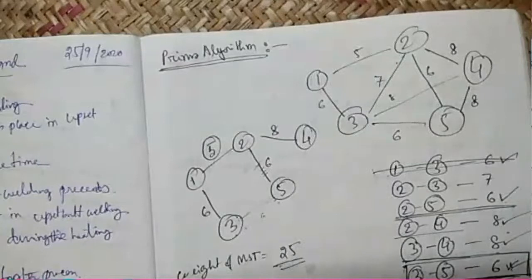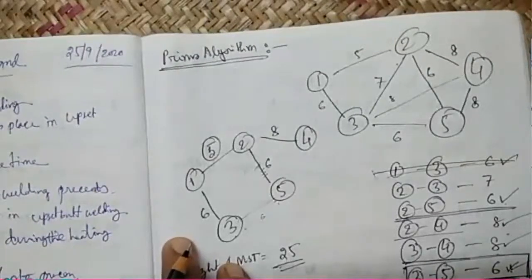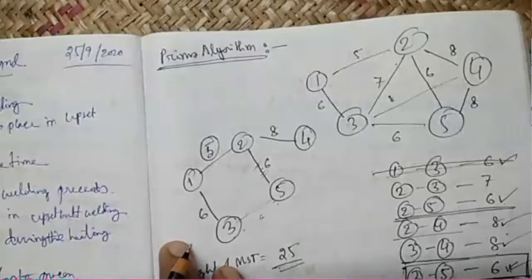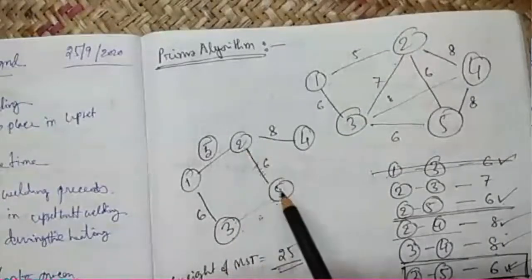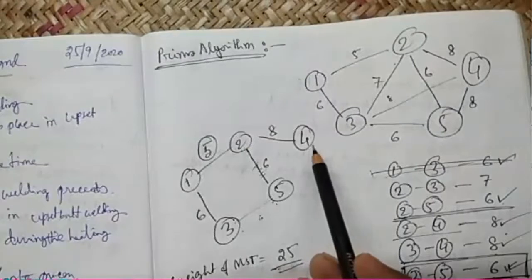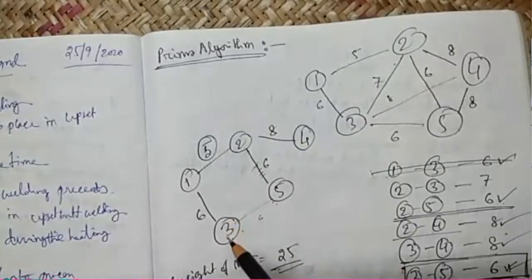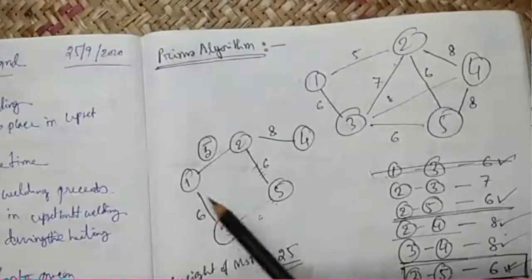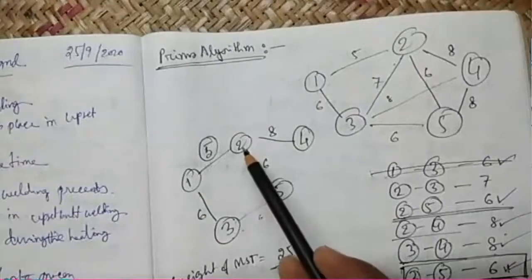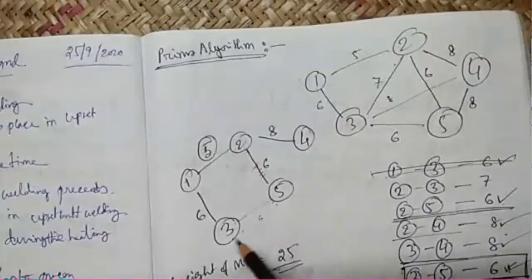Now what the cut optimality theorem says, if you choose any of the arcs or edges from the tree. Okay, so what are the edges here in the tree? We have 1 3, 1 2, 2 5, and 2 4. So we can choose any one of these. 1 3 is an edge, 1 2 is an edge, 2 5 is an edge, and 2 4 is an edge. So there are 4 edges in the spanning tree.